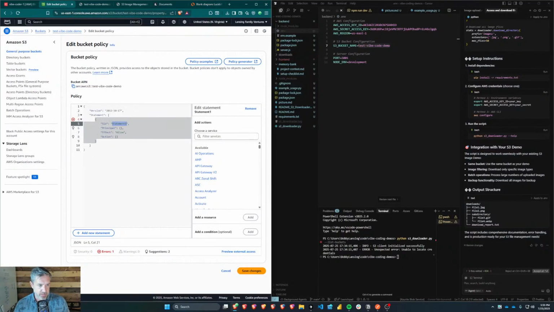Going back to our bucket policy, let's take a look at how we are going to allow access.